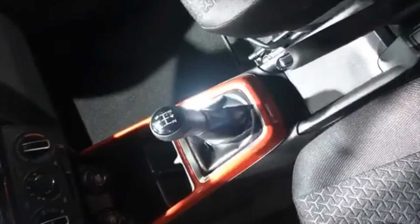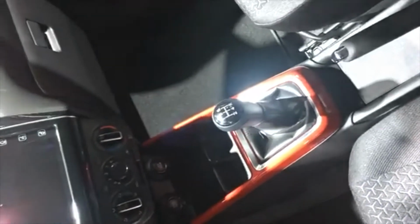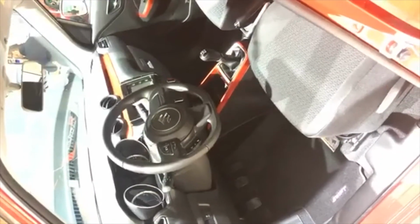The cabin looks very close to what you will see in the Indian Swift. I expect a similar black treatment for the upholstery and all the cabin elements. In fact, this could be the same pattern for the upholstery as well when it comes down to India. What you won't get are those heated seats, and of course they're not going to make much sense in the Indian market. That is what it looks like. We'll have a right hand drive version, of course. That could be the only difference in this cabin and the one that comes to India. Body colored inlays, I'm sure, are going to make it to the Indian model.